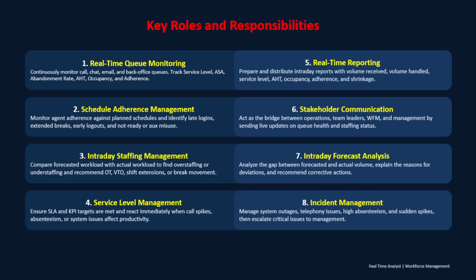There is sometimes high absenteeism, due to heavy unexpected rain or major strikes, when agents are not there, which increases our absenteeism. Sudden spikes mean the forecasted volume was 100 calls, but we are seeing 150 calls. So these are some critical and incidental issues that we need to manage. Managing means we have to handle that on a real-time basis, and also share the RCA report. RCA means root cause analysis report, to the ops and the clients on a daily basis.